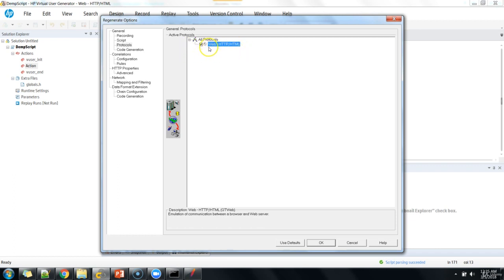Whatever protocol you selected, everything will be displayed. So while generating the code, if you want to select one particular type of request for any protocol, you can select that particular one and leave the rest of the protocols for which you don't want to generate script. Okay, as of now, since we are only looking at the web HTML protocol, we don't have many options. By default, we don't need to uncheck that, we just keep it checked and we don't need to change any option for this.